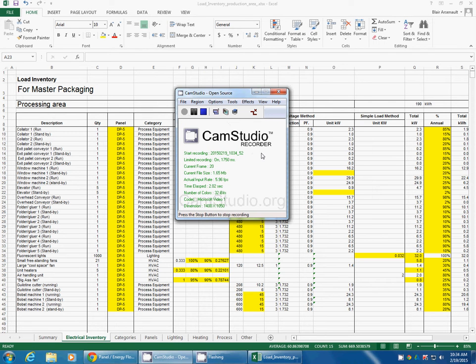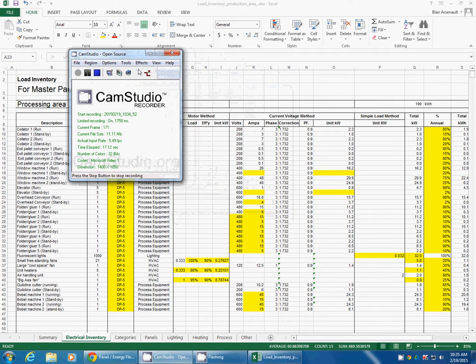Okay, I'm going to get started again. So this is Cam Studio, and I'm trying to do a screen capture for the first time because it's in Excel and it's hard to use and hard to see. So I will post this now so Roy can watch this, or you can have this to refer back to.